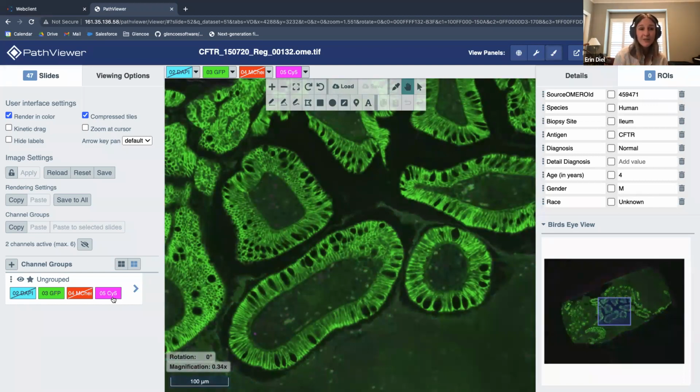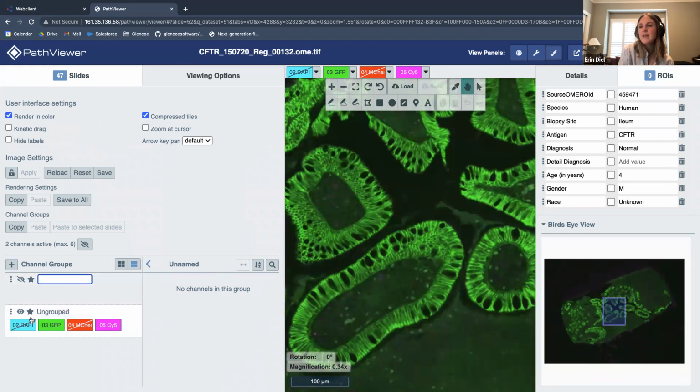And okay, that's not too many clicks to turn those channels on and off, but maybe there are particular visualizations with particular channels turned on and off that you want to view over and over again. And so it might be interesting to create what are called channel groups, or particular collections of channels. And especially if you start having 10, 15, 20 channels, this can be a really nice workflow. And so I can create a channel group. I can name it whatever I want, and then I can click and drag channels into that group.